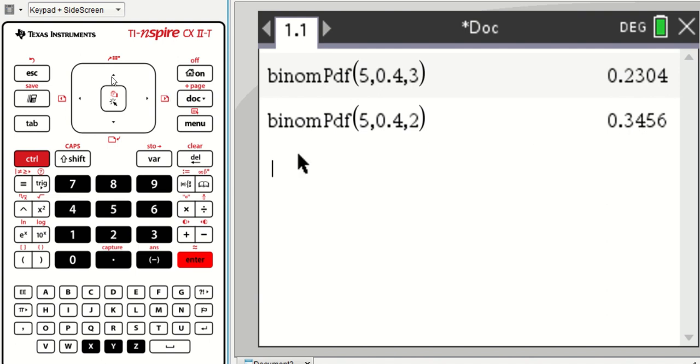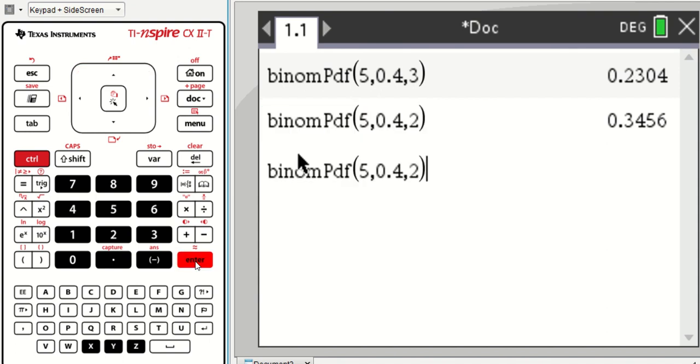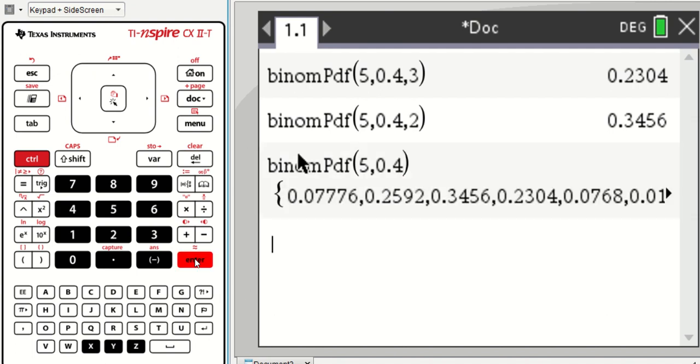And one last quick look at this. If I press Enter, just to see it here for a second, and take away that last number, that was our X value that was optional, and then press Enter, we actually see all 6 possible outcomes. The first is for 0, for the event not happening at all. Then the next number is for 1, and then we see that 34% for 2, and for 3, 4, and 5.